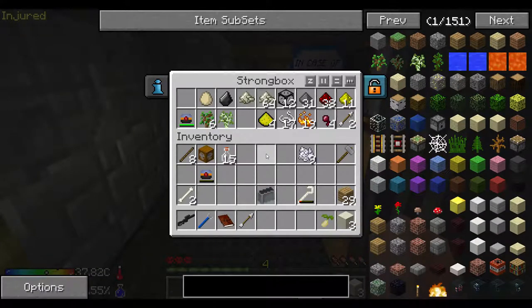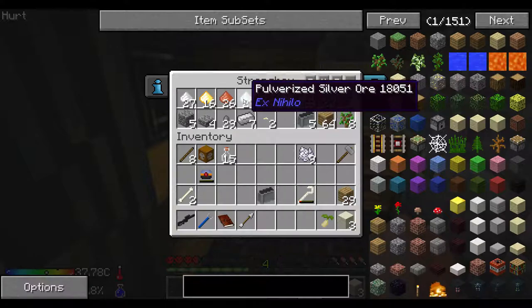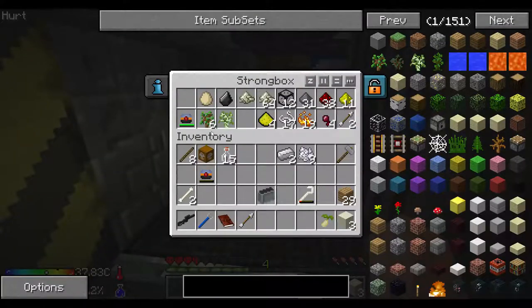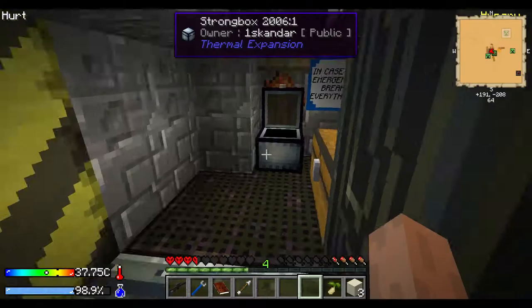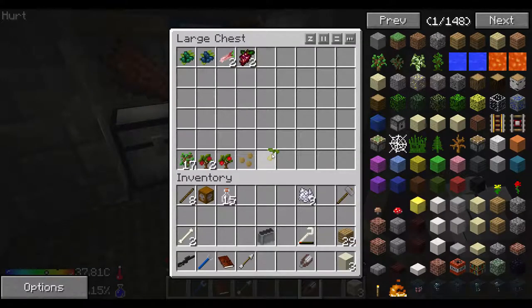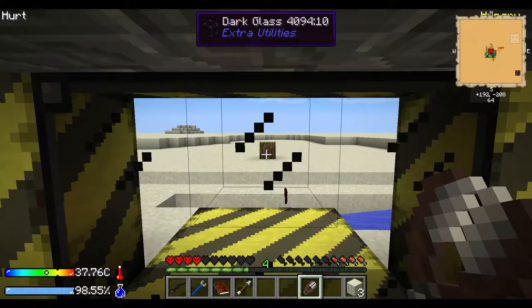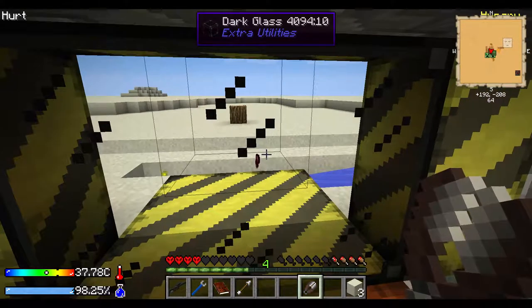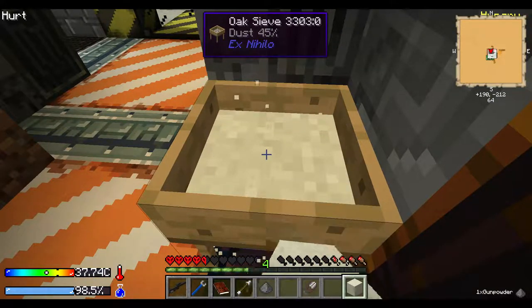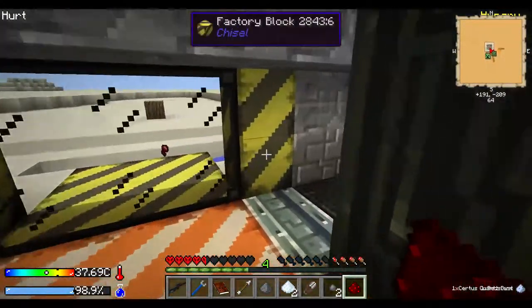Where are my shears? Did they break? And I didn't notice? Well, I no longer have shears, so I guess they broke. That can stay for now. And whatever's left does not burn up. Oh. Do you understand now when I say this is a brutal, brutal modpack? This series could be over very soon, folks.